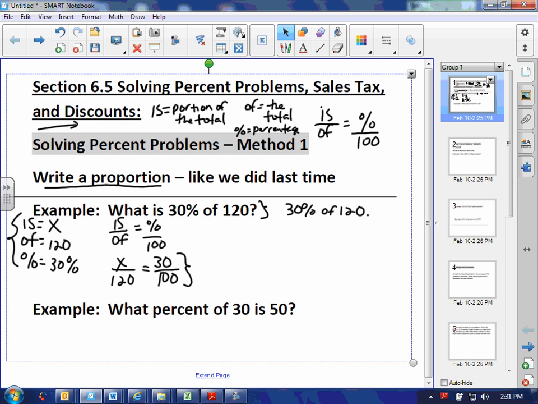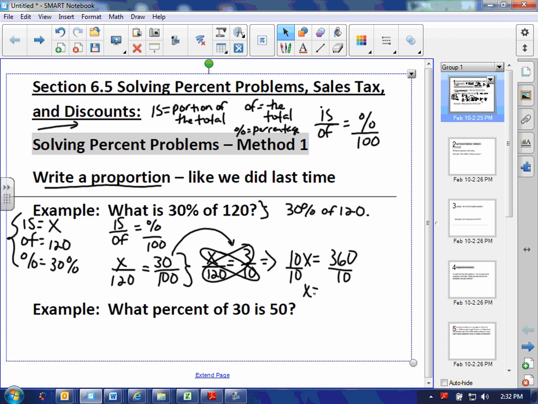I now solve the proportion like we've done on the last test and like you've already learned in class. I'm going to reduce the ratios in each one. So I now have x over 120 is equal to 3 over 10. Again, I just reduced 30 over 100 to 3 over 10. Now I can just cross multiply and solve by using butterfly. So I would have 10x is equal to 360. I'd solve that equation by dividing both sides by 10 to get x by itself, and I get x is equal to 36.